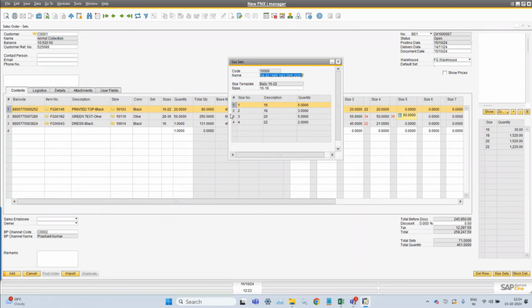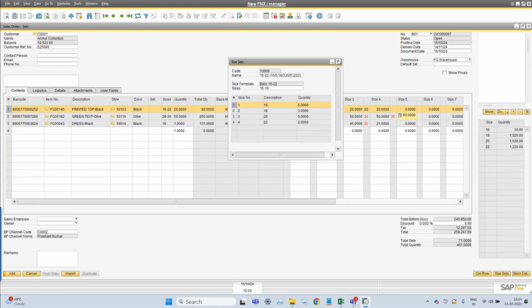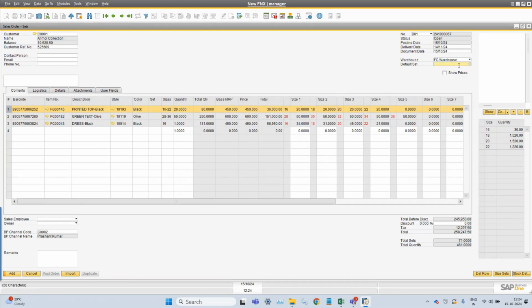And for each style, this will be the ratio when accepting the order. So I just want five sets of it. That means for each size, the quantity will get multiplied with the size set. This is one set actually. If we say that 20 quantity equals one set, and I say five sets, that means 100 quantity will come. So this way I can select this set.